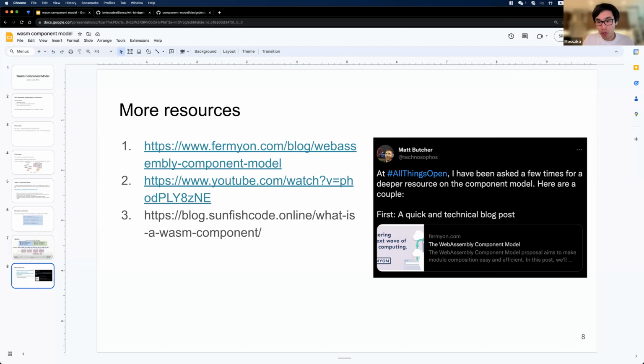It's usually just targeting a world at this point. So when you target a world, as a host, you have to provide implementation for all the imported interfaces. As a guest, you have to provide implementation for all the exported interfaces. As a guest, you don't have to use all the imported interfaces, if that makes sense.